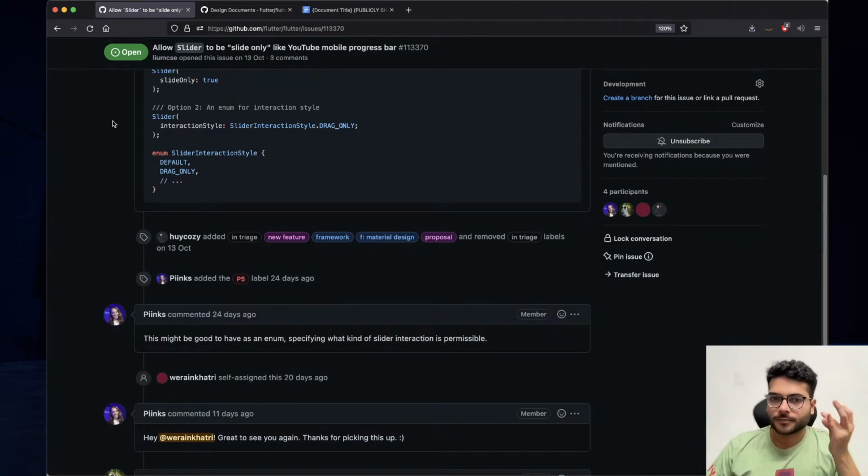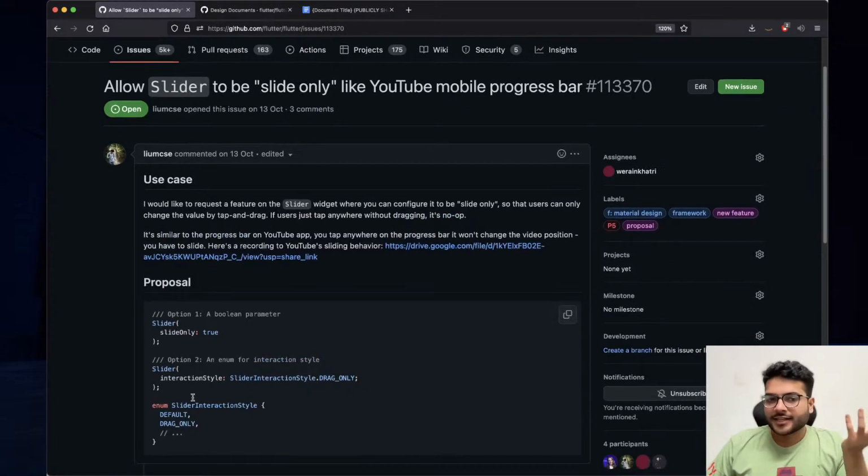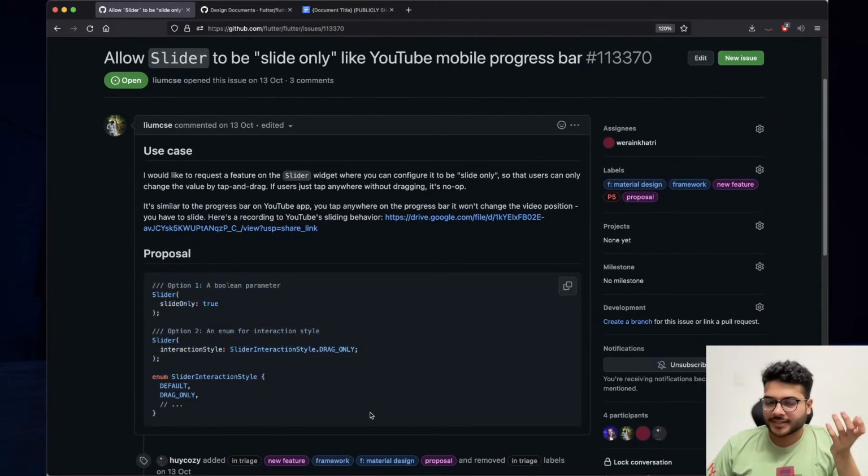So that's why a design doc is required in that scenario, where there are multiple options that you can think of and there is no one particular right answer. Then a design doc for discussion is always the way to go.